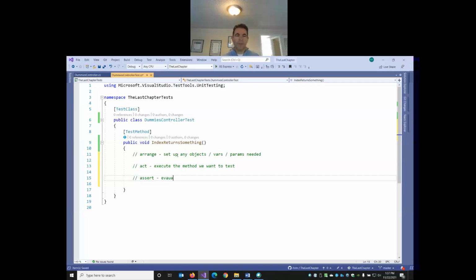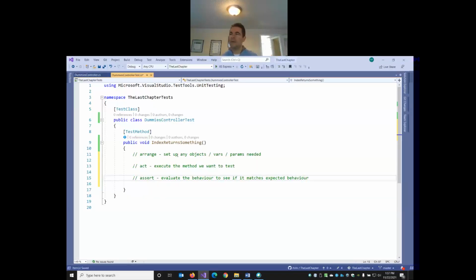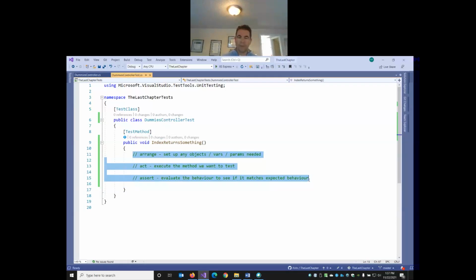So we will evaluate behavior, see if it matches the expected behavior. So does the method do what we think it's supposed to do? So this is our general pattern for all unit tests.